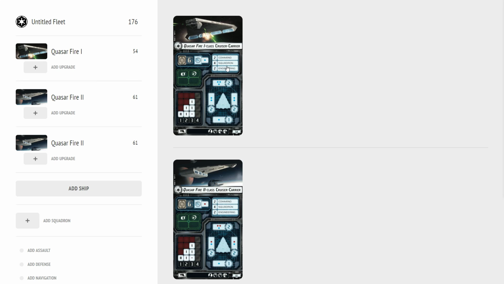You do have 2 command dials, 4 squadron, which is really the shining point of this ship, and 2 engineering. So this is definitely a carrier. This ship is the best carrier in the game, at least in my opinion. It's a pure carrier. There are other really good carriers out there that have really good titles. Yavaris is a really, really great carrier, but this is a pure carrier because the Nebulon B can have multiple different roles, and this one, in almost every way that you're going to use it, is going to function as a carrier, and it's going to excel in multiple ways to be a carrier. So, 4 squadron is really good, especially for the price.